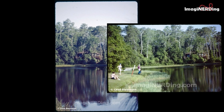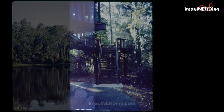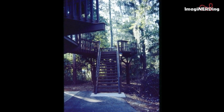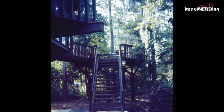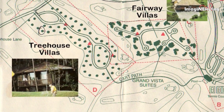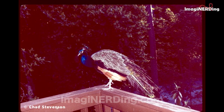This is the same Treehouse Villa that's in the first image. Let's move on to some exterior images of the Treehouse Villas. Here's a photo of the stairwell leading to the deck of the Treehouse Villa. Chad told me that they didn't rent one of the golf carts, so they had to walk to the bus stop. He does remember a van picking them up occasionally, but he's not 100% sure. Wildlife was pretty abundant back in the day — this peacock was just hanging around outside and let the photographer get fairly close.